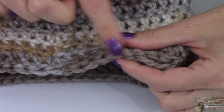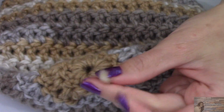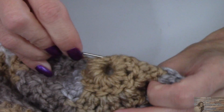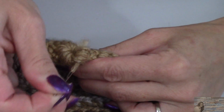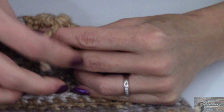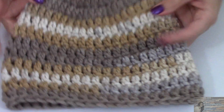So I've sewn it into the bottom edge here. I'm gonna snip off my extra yarn. And with our tail here in the top of our hat, we're gonna do the same thing. I'm gonna take and just sew it around the inside here of these stitches. Just sew it on in there. Pull it through, and look at there, you've got a nice clean edge. I'm gonna turn it right side in, and there you have our hat.